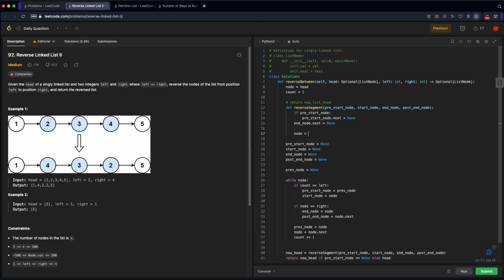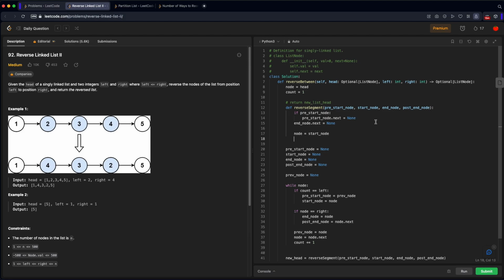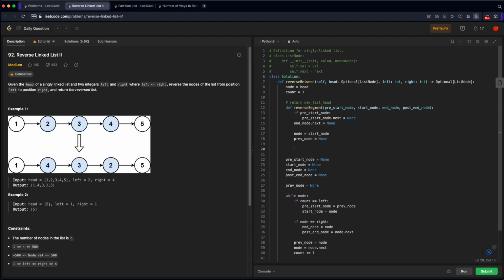So we'll have some node. We'll start it at our start node here. And let's see. I guess while we have this node, we'll need to keep track of our previous node just as we did before. So the previous node is none.